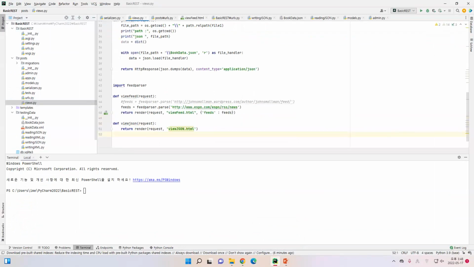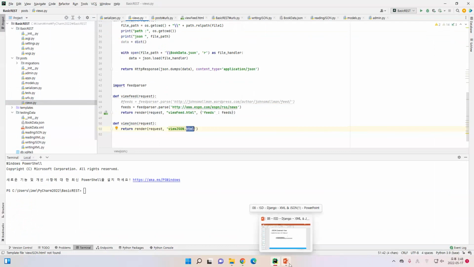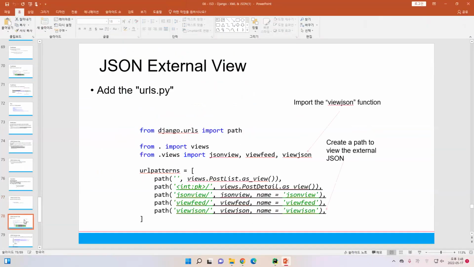I want to view the JSON, and the view JSON will be in the HTML file. I would like to put a new link, view JSON, in the path, and please don't forget to import the view JSON here.